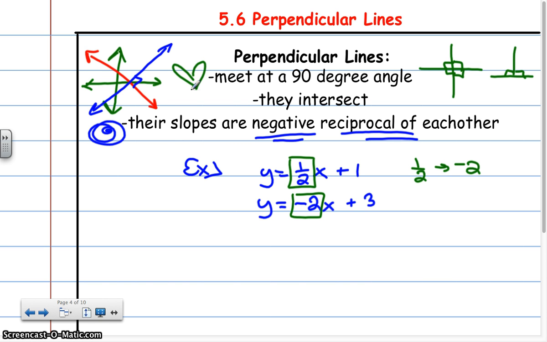Another example that I'll do with you of two perpendicular lines would be y is equal to -3/4 x plus 3. I don't care about the y-intercept here. Notice I'm only comparing slopes. And if I had y is equal to positive 4/3 x plus 1, if I look at their slopes, this first slope is -3/4, and then the second slope is the reciprocal. I flipped it and made it the opposite sign. Okay?